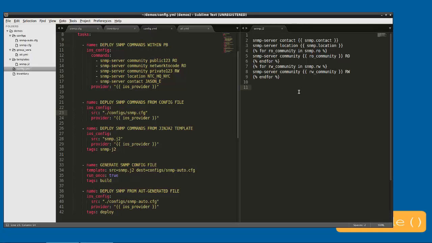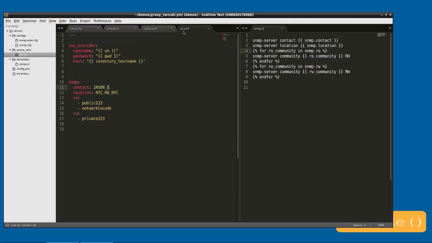We showed how to create a Jinja2 template referencing data in our group_vars all.yaml file, and any variable in all.yaml in group_vars is accessible for all devices. So ours, we had two variables, ios_provider, to simplify credentials, and snmp, which was our SNMP data. Now, once your template's created, your template should never change. Only your data should change.